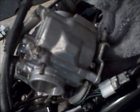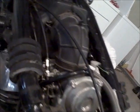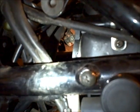Got the float bowl back together. Now we just need to put it back in the manifold, put the air box back in, and then we're going to get to the mixture. Okay, screws. Front carb back in, air box back in. Clamps tightened up for the air intake. Clamp tightened up from the manifold. Got the screws back on for the airbox. And went for the mixture screws.